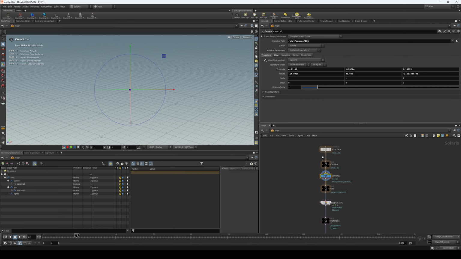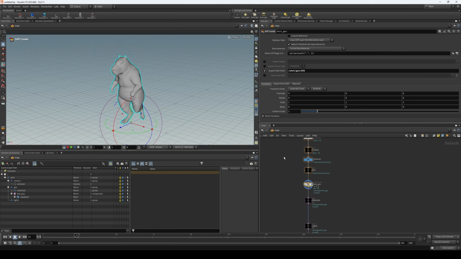We create some structure, we place it here, and that means that you could work with the team for different parts of your USD file, because you'll need to save as USD and, for example, have different layers for everything, and every layer could be updated from different parts of your team. Okay, I'll go ahead and do the same for the geo, shot geo $OS, and that will place our geo successfully in the structure. And yeah, for this part we're good to go.